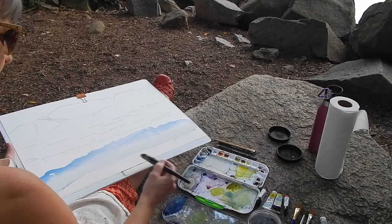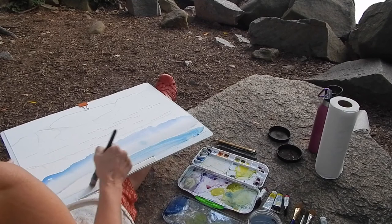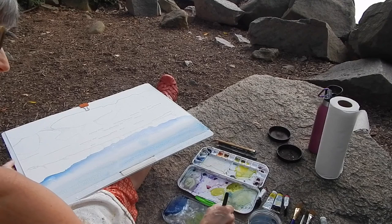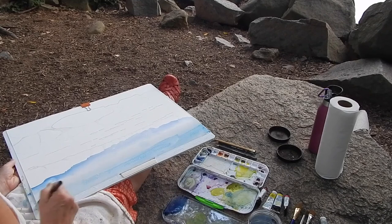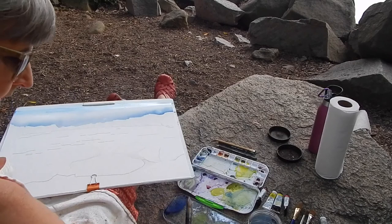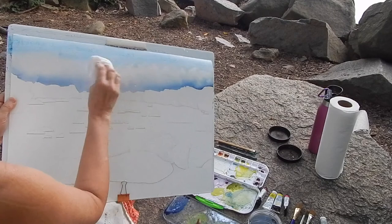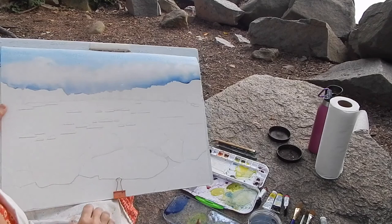First, I'm going to get that brush clean. It wasn't very clean. I'll lay some cerulean up here. So I have 2 different kinds of blues already. There we go. And now I'm going to take my paper towel and dab this a little bit, and get a nice little cloud line going on. And I don't want it to look perfectly straight.